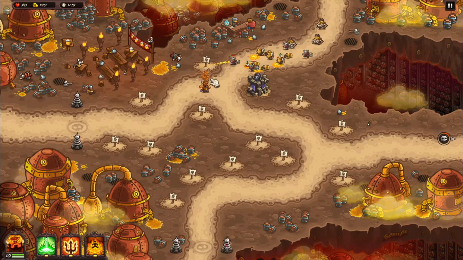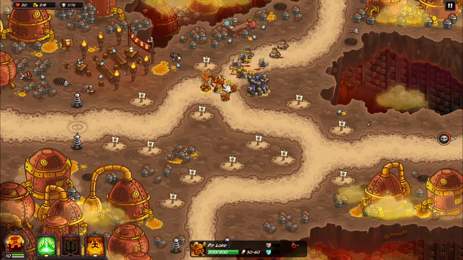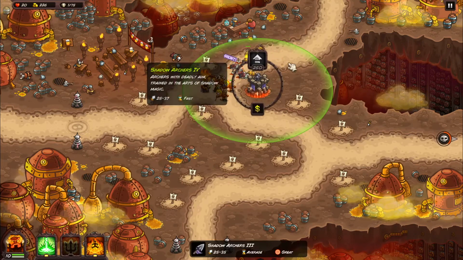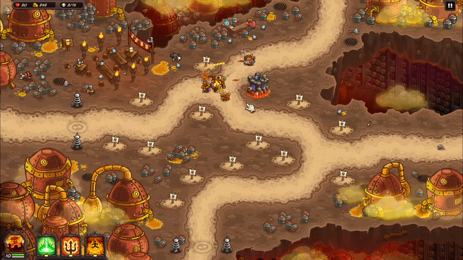Yeah, there's also 1 illusion. There should be 2. Definitely different from the vanilla game. And here's the Pit Lord, who has a 100% chance of spawning, by the way. Here are the Timbeer Gunmen. They have slightly increased damage and low magic resistance. They did not have that before. So yeah, this is how you guys know that the mod is basically working.